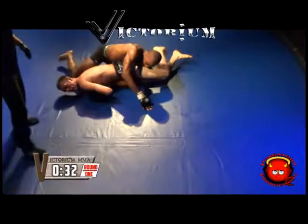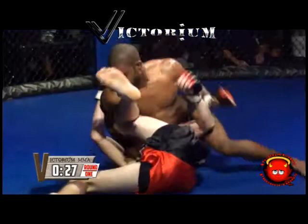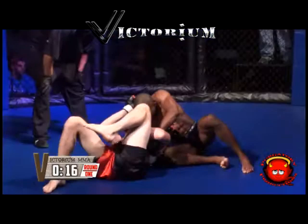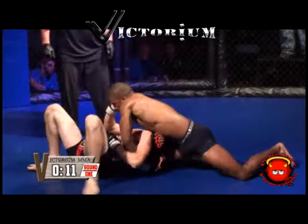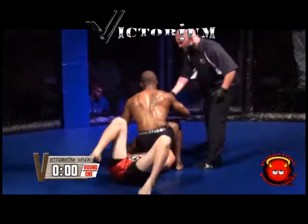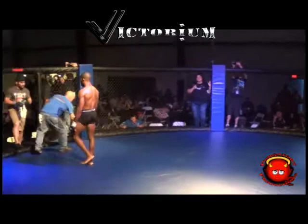The submission skills of Nathan Miller — he took the pressure off, a perfect reversal. He decided not to tap, worked it the right way — rolled over his back, relieved the pressure. Now he's in the north-south position. This fight was almost over, but the tenacious Lightspeed Johnson held on and is now in the dominant position. You can see Nathan Miller holding that knee up, trying to keep him from passing. Might be going for an anaconda choke right here. He almost spun too far — a little overzealous — and there's the sound of the bell. Ladies and gentlemen, our second fight is going to a second round.